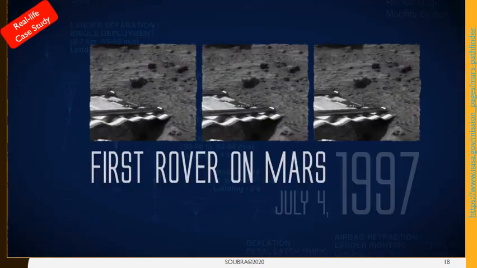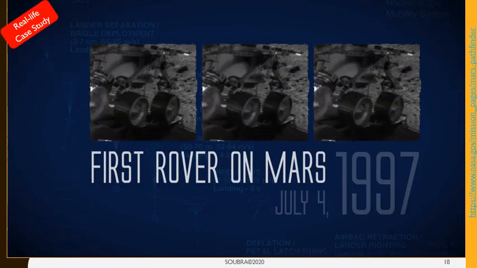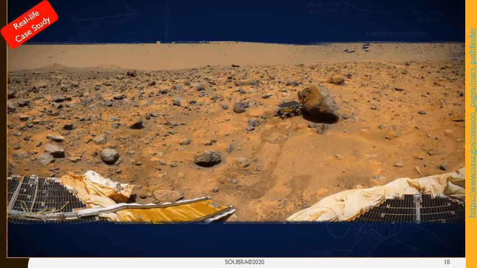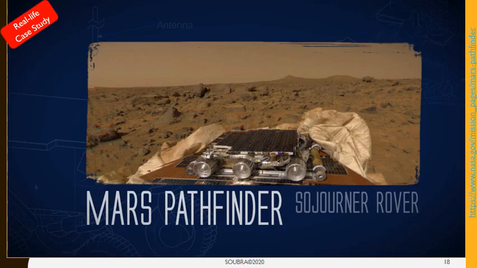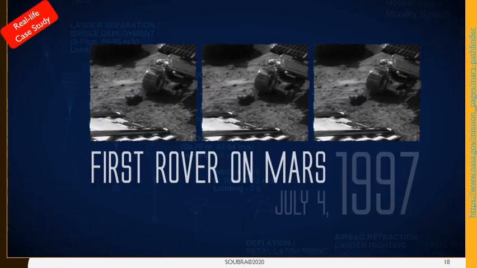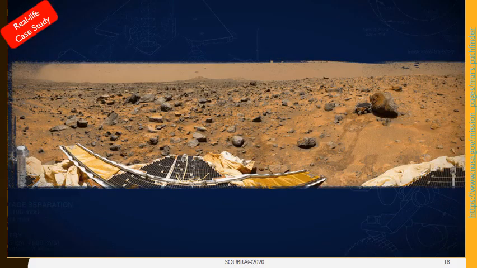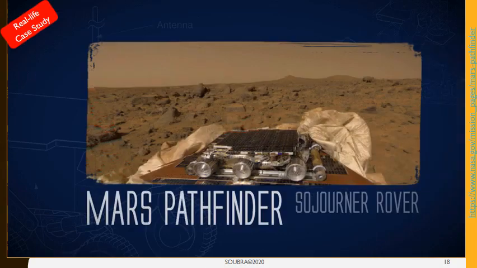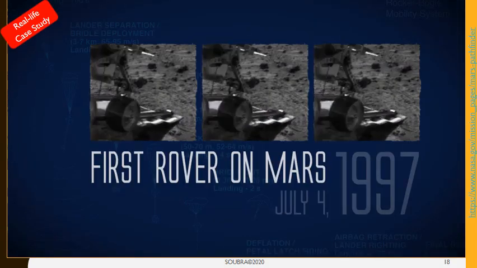All right. As promised, I'm trying to give you as much as possible some real life case studies, and today's case study is about the Mars Pathfinder. This is the name of the mission that happened in 1997, and according to your colleagues, you were -1 or 2 years old.